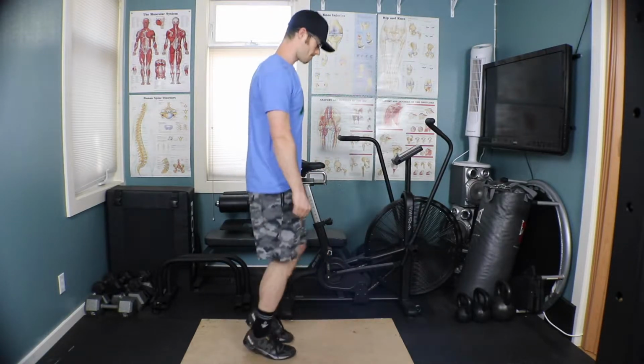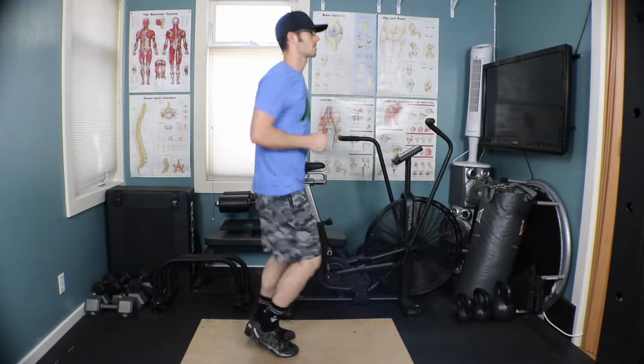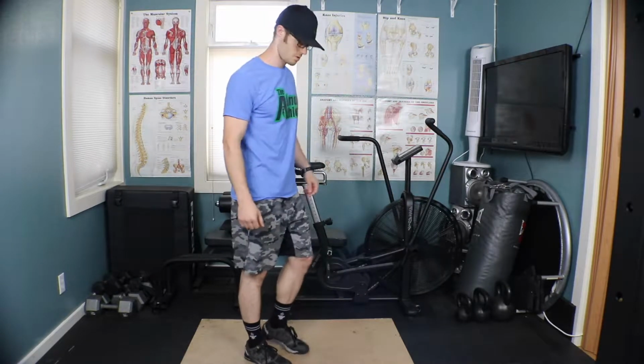Think about loosening up everything from your feet, ankles, knees, hips, back, shoulders, neck, everything we can loosen up here. We want to just kind of keep it soft, but get your heart rate up a little bit, increase some blood flow. And we're just about ready here to take a break. Okay, so go ahead and rest.